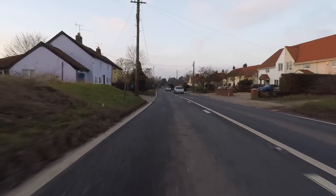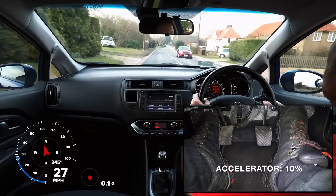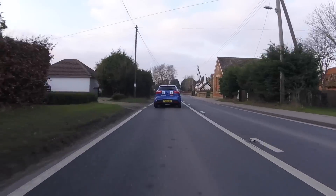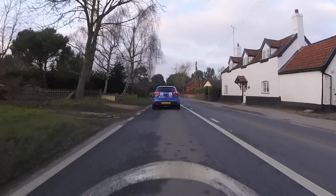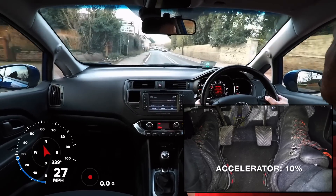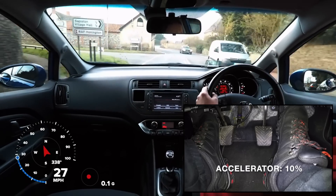Acceleration Sense is an ability that can really show how skilled a driver is, and also a skill that can be very satisfying for the driver to use. The principle to remember is that the accelerator pedal works both ways. Many drivers only use the accelerator to make their vehicle go faster, but when lifting off the accelerator it can also be used to decelerate the car.